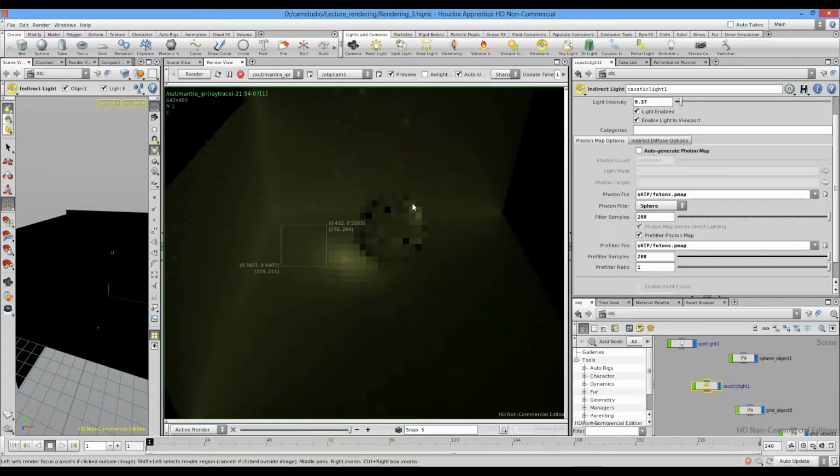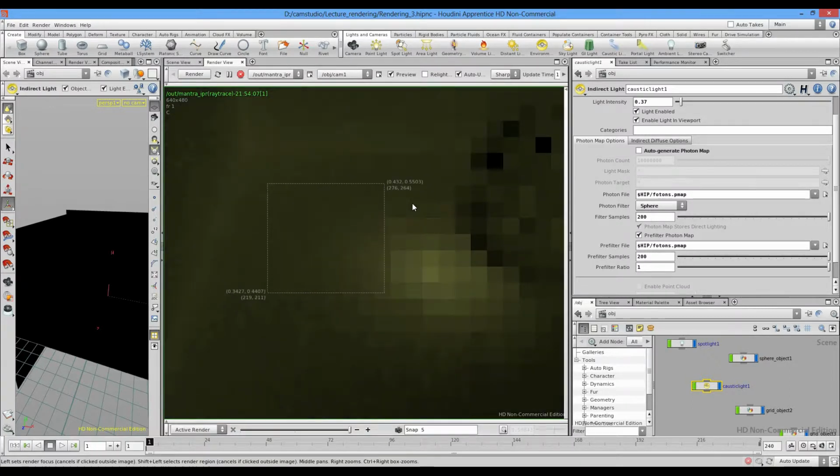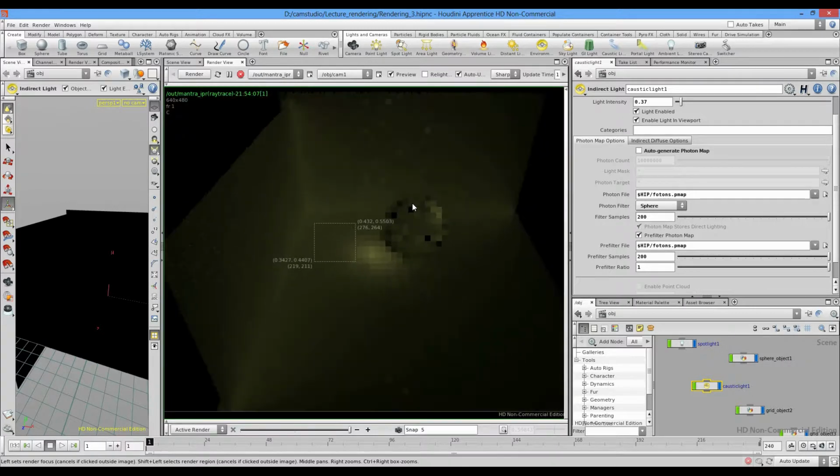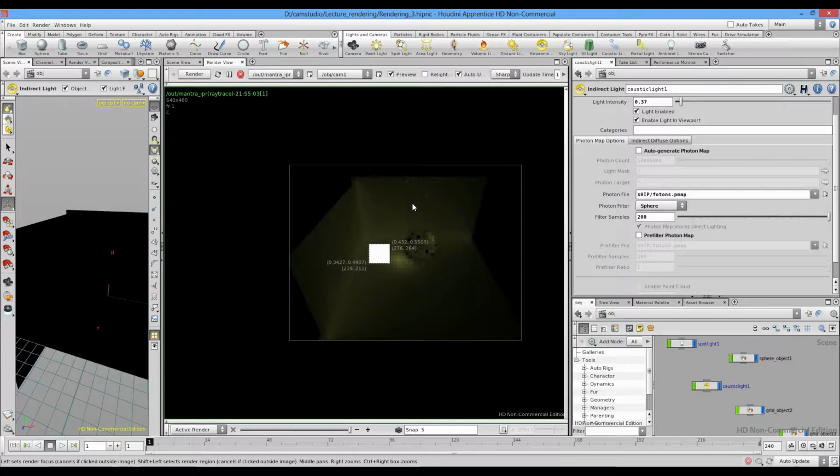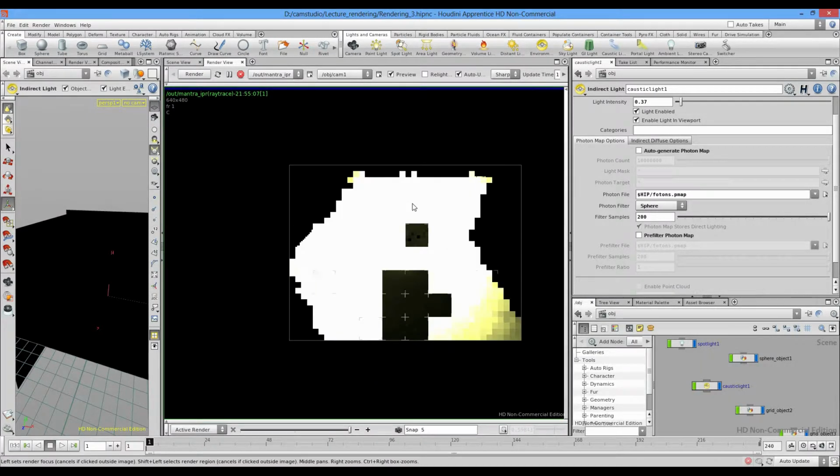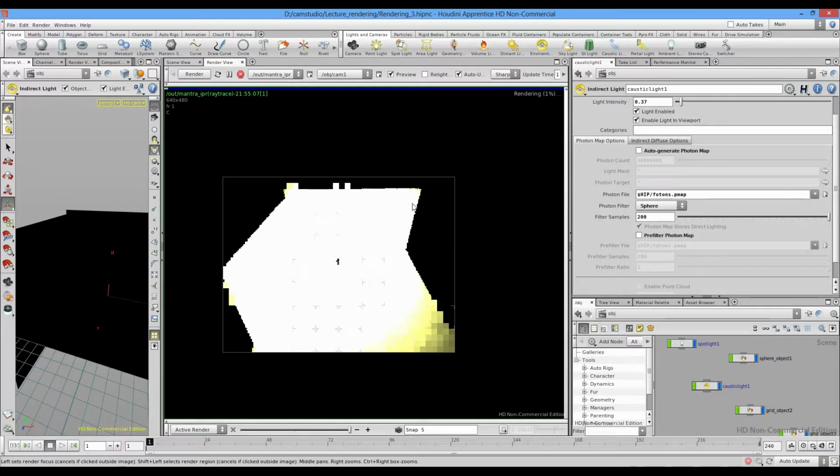So on this amount of photons, the filtering of the photon map doesn't help a lot. So I will turn off prefilter photon map and the image become white, just because too much photons and they're too strong, right? And let's set it to 100.